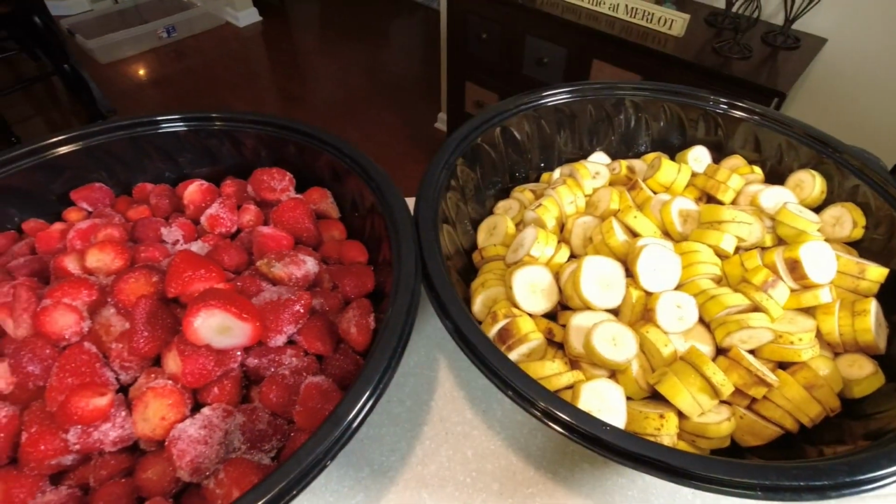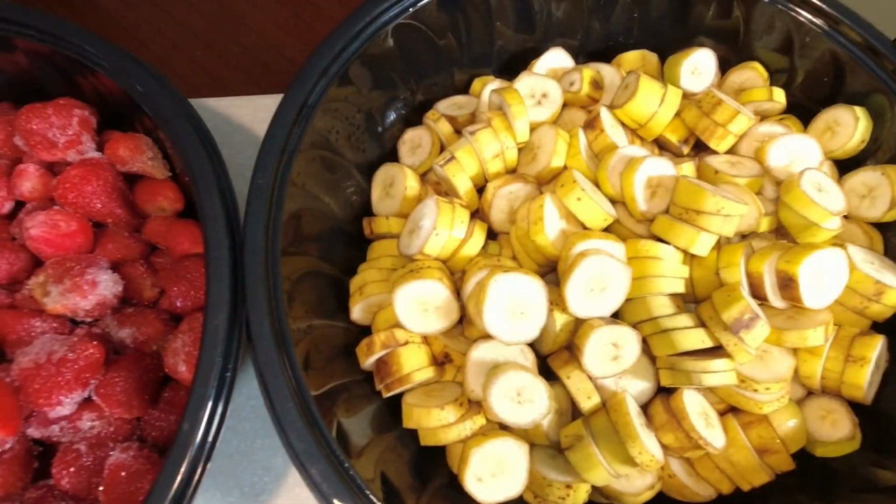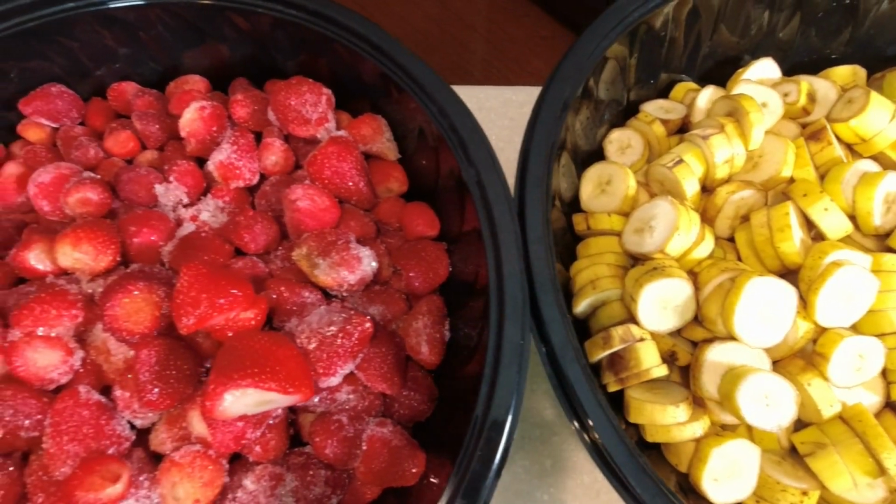All right, we got our fruit prepared, and if you could smell it, it smells like a strawberry banana daiquiri. Oh, it smells incredible. I can't wait till this wine is done, but now it's time to put all this together and get everything in our fermentation bucket and get this wine fermenting.